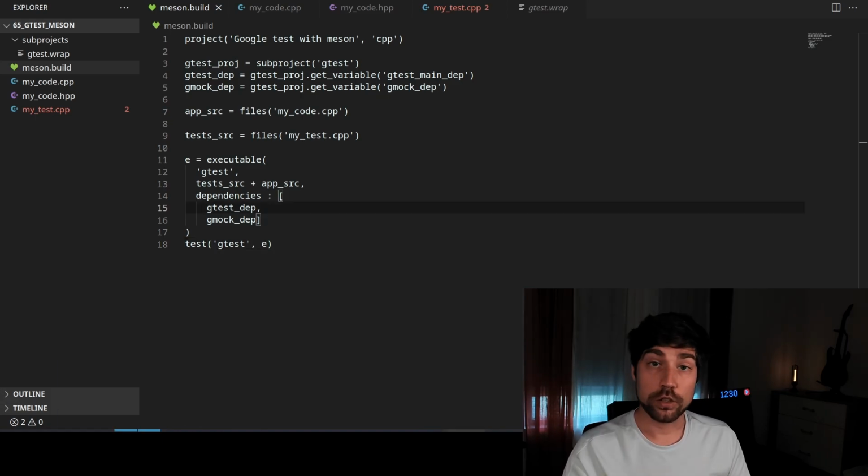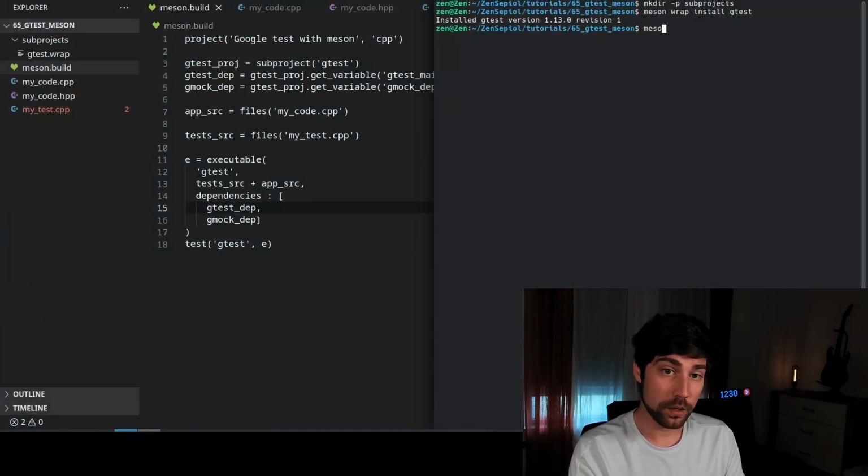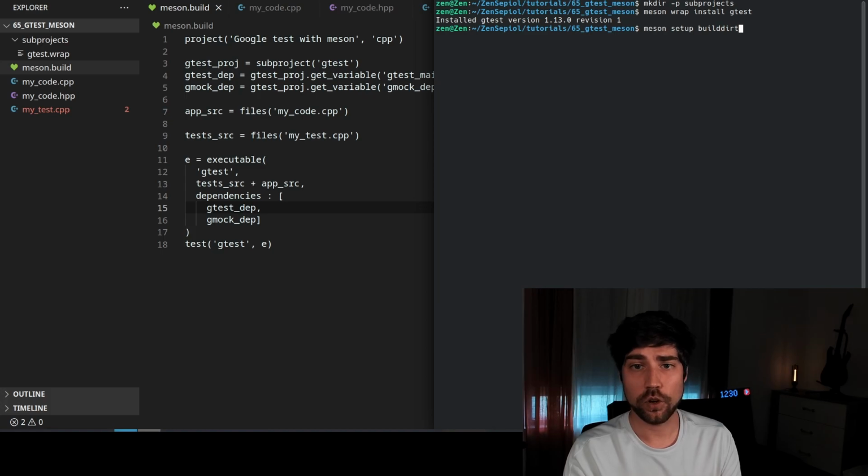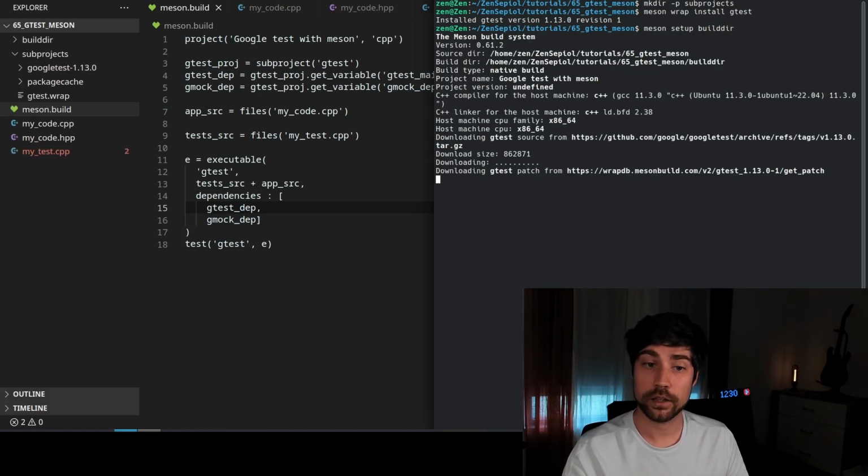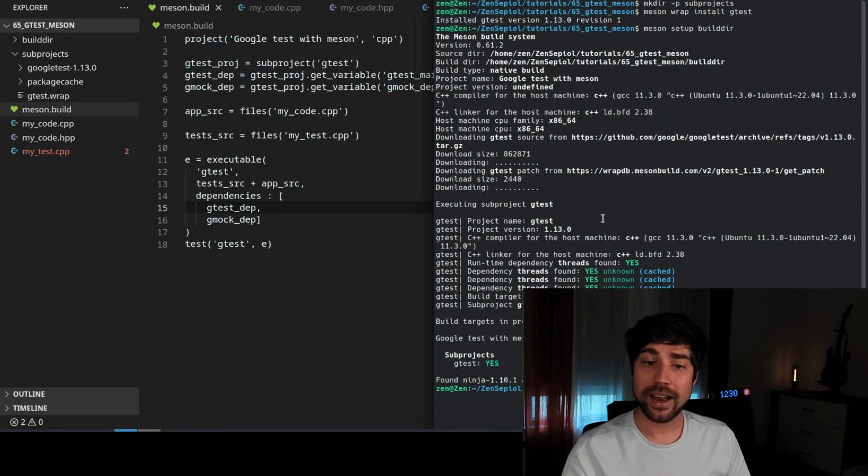Now let's run it. To run it, we go again to the console. We use meson setup here, and we create the build directory. So you should always build out of source and create your own build directory. And this is now creating everything. And here we see, interestingly, that it's now downloading for us from GitHub the Google test sources, and also this patch file that I was talking about. And everything works. And we see that the gtest dependency as project subproject is there, and it has perfectly been found. Afterwards, we end up here with this build directory, and this is also where we now will build the code using Ninja.